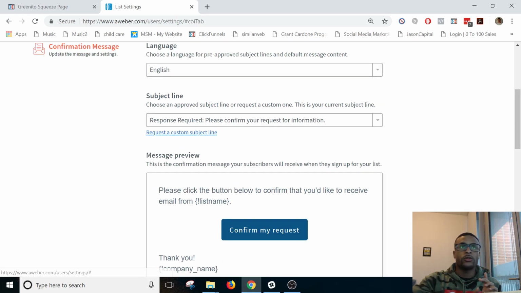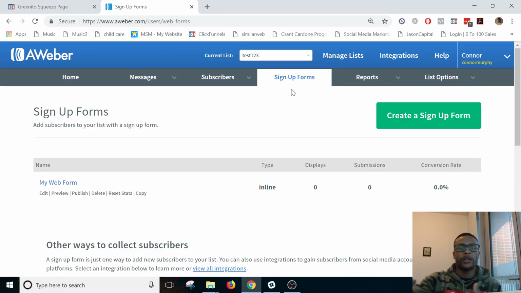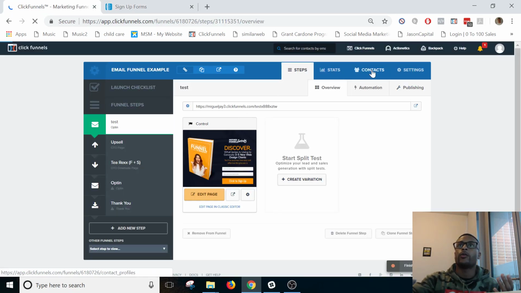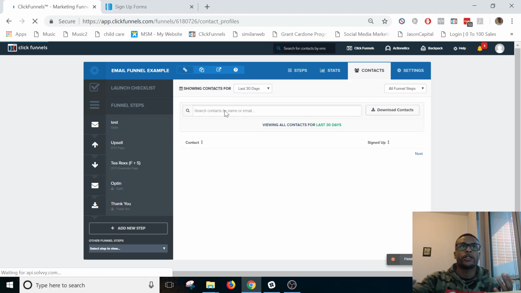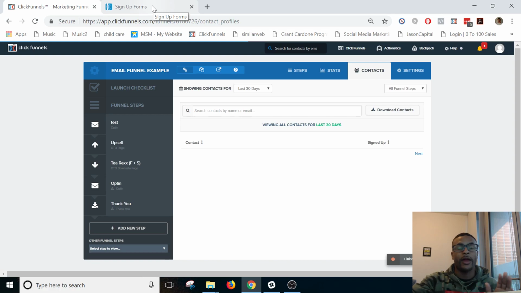If you don't have the sign up form, then Aweber isn't going to know that people are actually signing up. So when people give you their information, they are not actually going to be added to the list, which can be terrible. It's not the worst thing in the world because their information will get saved here, and you'll be able to download them and then upload them to the list if that ever happens.